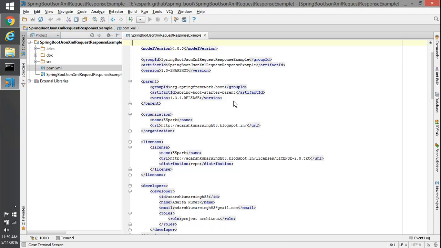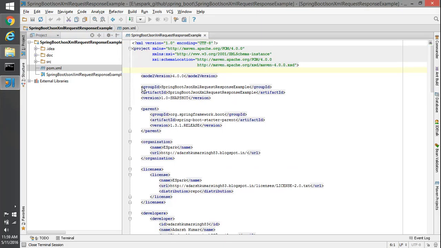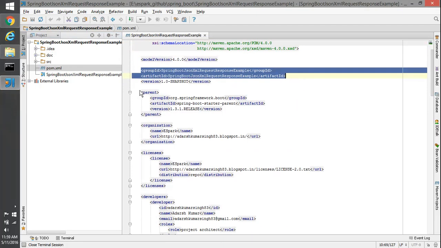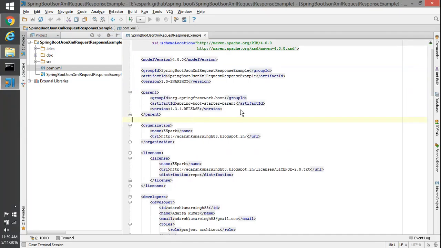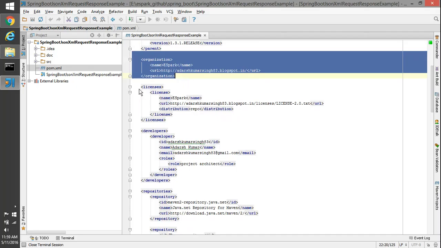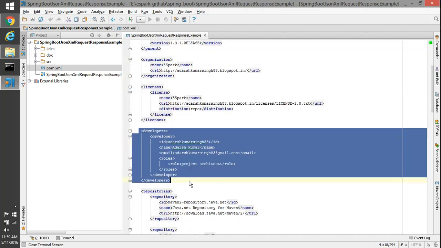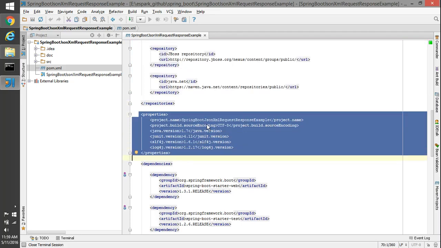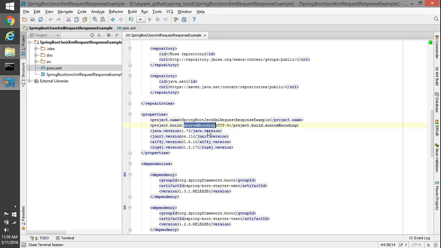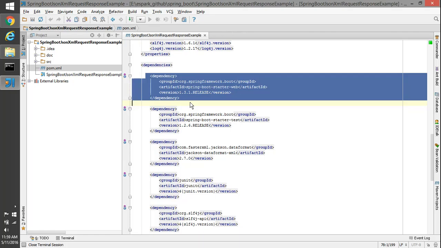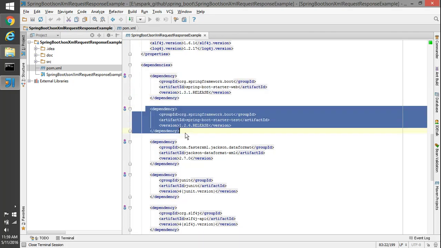I'm gonna explain you. So starting from our regular pom.xml, all these are standard stuff: group ID, artifact ID, version. Then this is a parent dependency for the Spring Boot. I'm using 1.3.1. This is the organization tag, licensing, developers, repository. Then we have a bunch of properties here, which include project name, source code encoding, Java version, JUnit version, SLF4J, log4j. So this is a boot dependency for web starter. This is a boot dependency for testing.